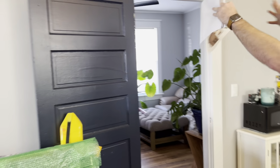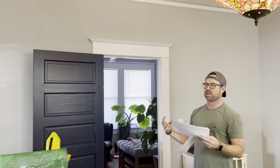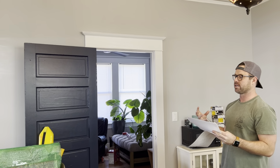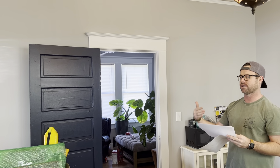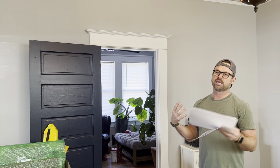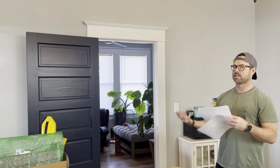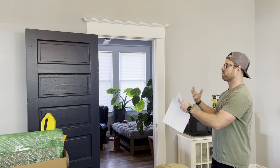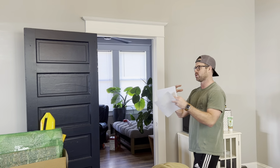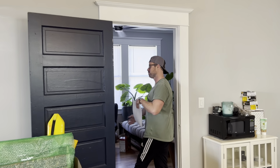One of the major structural changes is this wall is going to be opened up. One of the things I did not want to change is I like the coziness and the intimacy of having the separate rooms and the separate spaces. But one of the challenges is the kitchen is in the very back of the house right now, and it's really hard to entertain because you're stuck in the back and everyone else is up here. So I wanted to have more of a cohesive living and kitchen area. So we're going to take this wall out, and that being said, this will be the new kitchen.